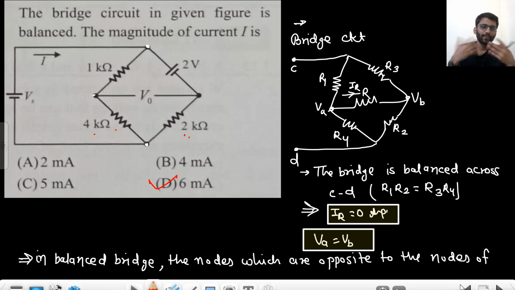So I have to spend time here. Okay, and this is the basic. If you study network analysis well, you will be very much comfortable with analog electronics. Okay, and you will be comfortable with control systems as well. So you have to study network analysis very deeply. So now I hope you are comfortable with the basic concept of network analysis. So yeah, in the next video we will be starting with the concept of network theorem.